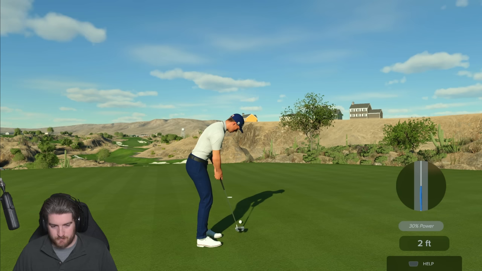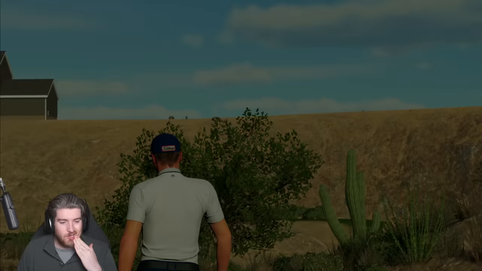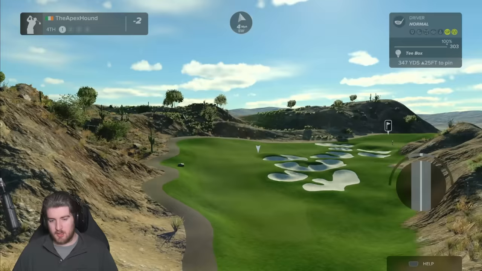This one's on a good line. Bang! Just about holds on. And two threes in a row to stay at two under through three. Woo! Close. Close. Okay, you'll stay right there at two under. Two clutch putts in a row.